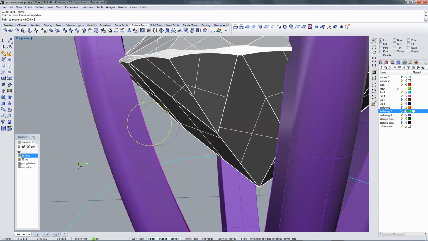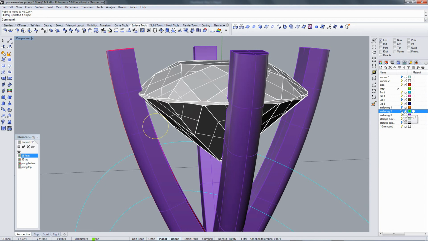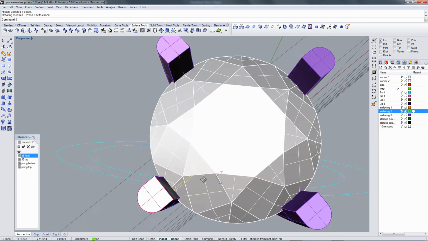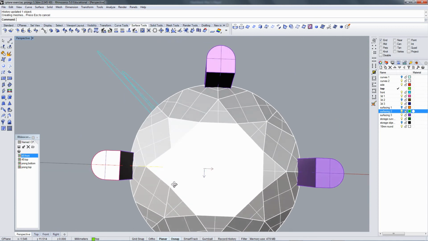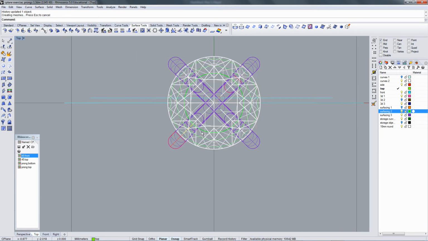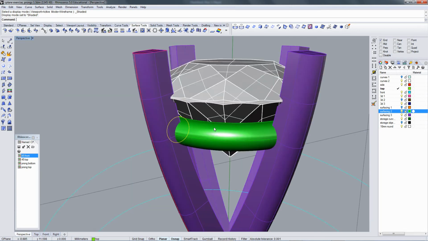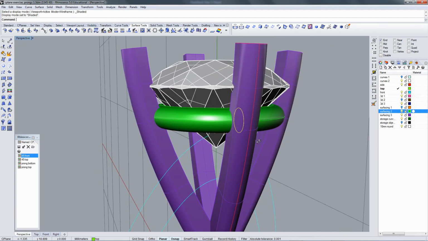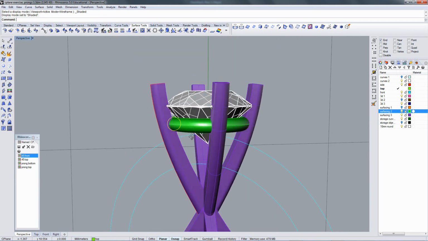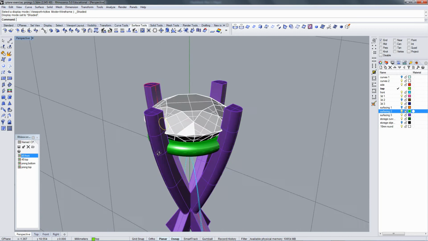So it stays at the right elevation, just biting into the pavilion a little bit. That's good. I want to look at the top, make sure I don't see it from the top. I don't. In fact, it's worth going into the top view and verifying. It's not there, so we're good. And that's okay. That's a functional underbezel.